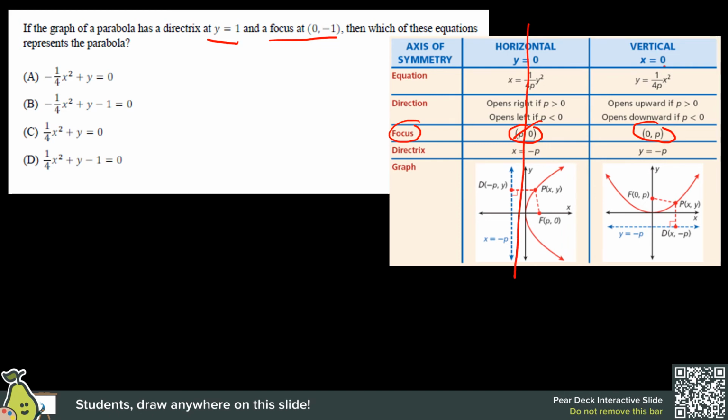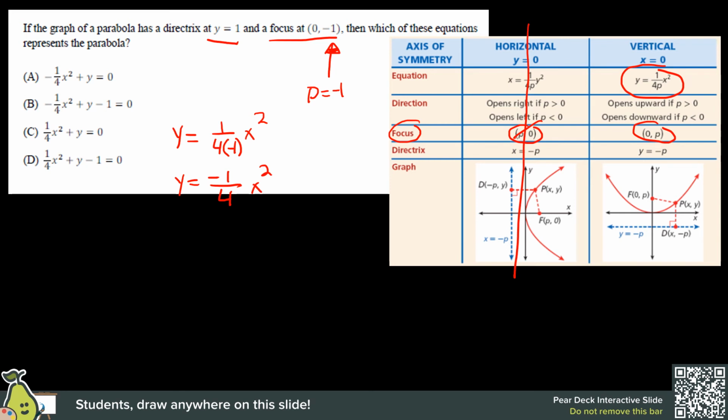I do want to make sure that I get the proper equation. I don't need to know what y is, I don't need to know what x is, but I have to know what p is. Well, p is given to us. p is whatever that y value of the focus is. So p equals -1. When I use this in my equation, I'm going to have y equals 1/4 times -1, all of that times x squared. What that -1 does is it makes this whole fraction negative. It'd be -1/4 times x squared.